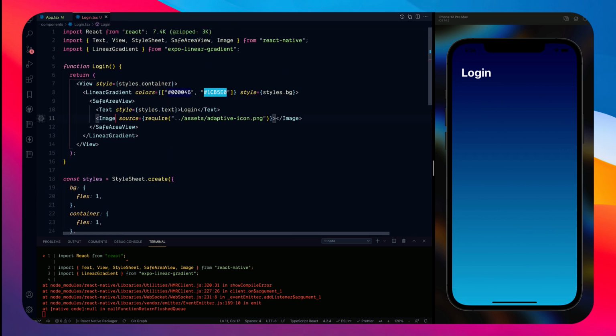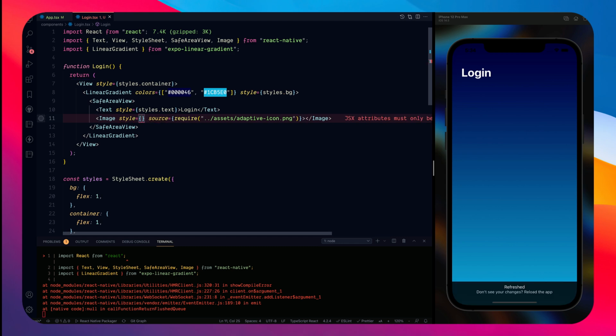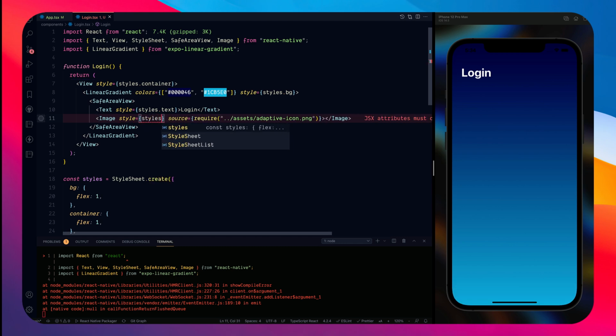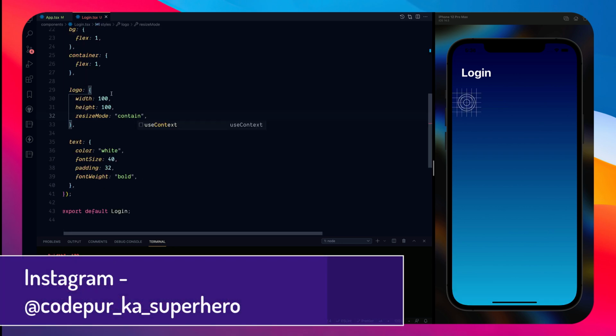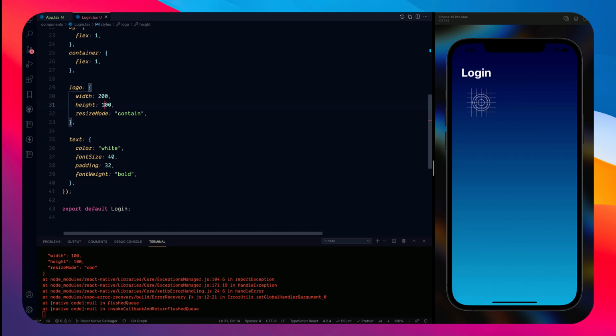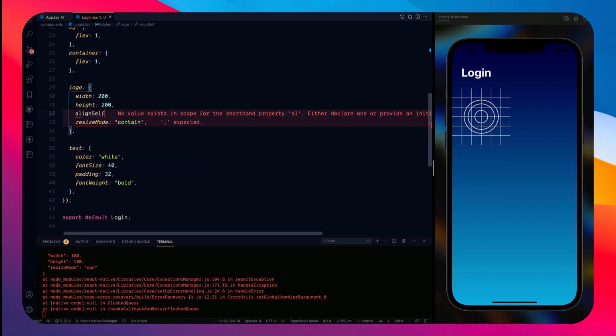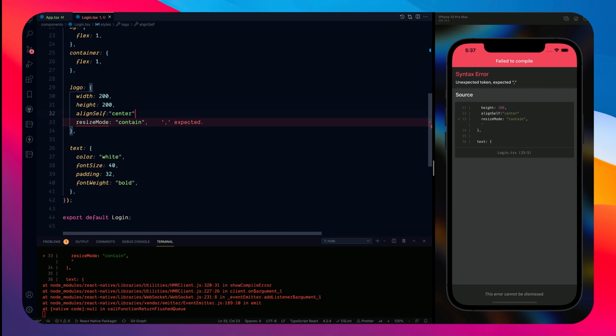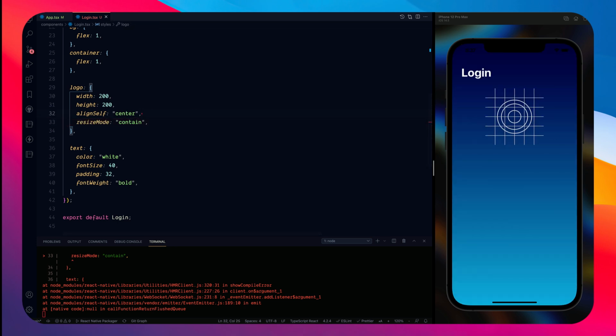And here in the image we can give a style called let's say styles dot logo. And in fact we can do it 200, which is fine, I guess. Yeah, this is looking fine. Also let's say align self as center. Yeah, this is looking much better.